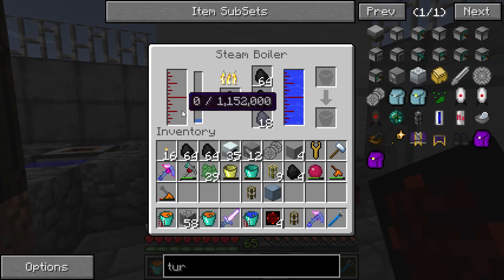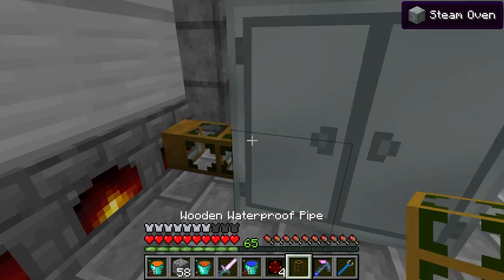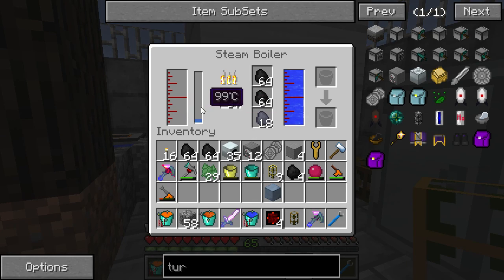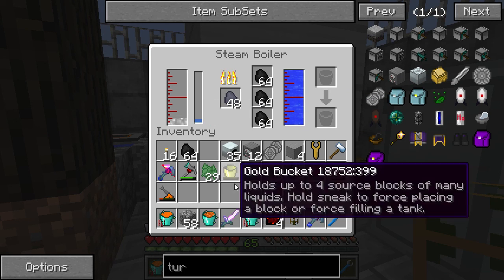So hopefully, how are you doing? 98 degrees. Once it gets nice and hot, it should automatically produce steam. Oh, come on. There it goes. Come on. Let me see what you got. There it goes. Oh, wow. That did a lot of steam really quickly. It's using a little bit of water. Still using fuel very quickly.